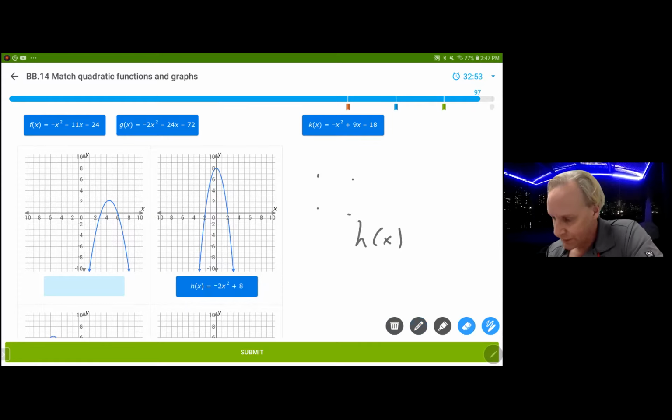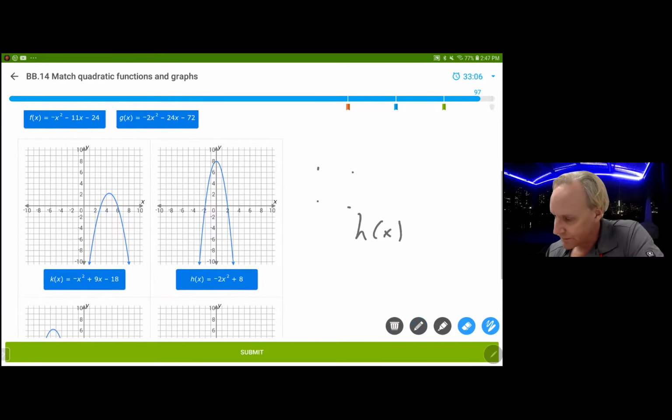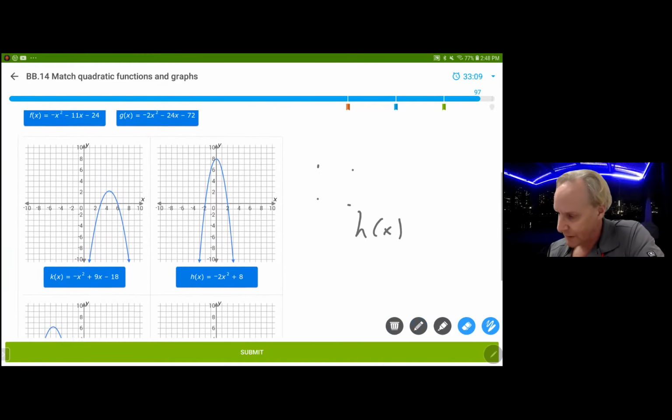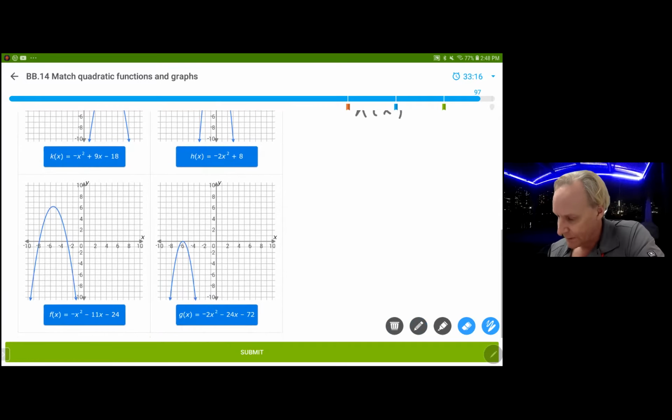And this one over here has 3 and 6 as its two zeros. 3 and 6, it's probably this one. And let's see about the other two. One of them is steeper and one of them isn't as steep. This one is a bit steeper, and then this one isn't as steep. Let's make sure that those work out. Now this one has zeros at -3 and -8, which is true.